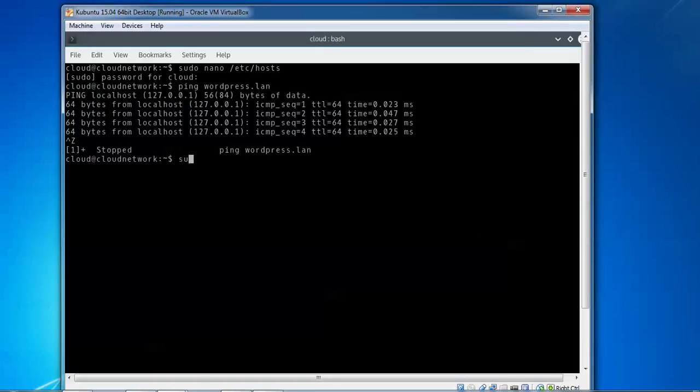For that you need to type sudo, give a space, and type apt-get install, give a space, type apache2, then apache2-utils, give space php5.